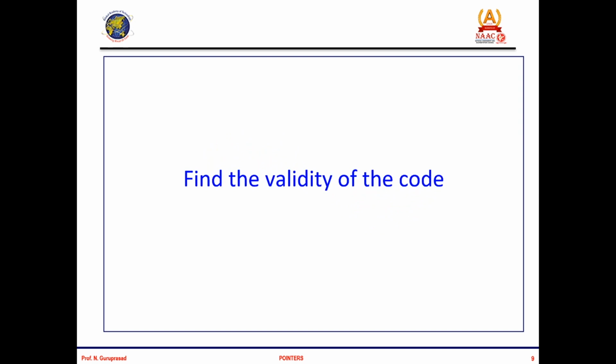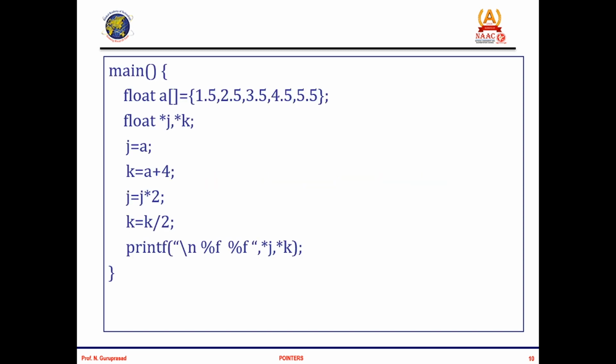So let us proceed to the last aspect of this session, that is, find the validity of the code. Of course, I'm not going to explain it. I'll give you some time to think and try to scribble it on a piece of paper and find out what the answer is. Since this is a video, what I suggest is you pause the video here, take a piece of paper, scribble it, do the hand run, and try to get the answer, and then continue with the video to find out whether the answer that you got is correct or not, right?